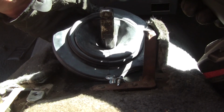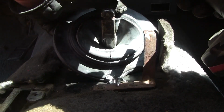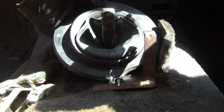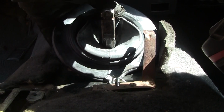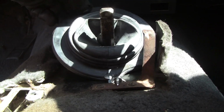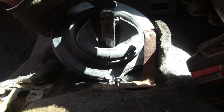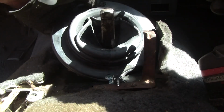Okay, I guess we're going to do it like this. Oh my. That is where the rubber is and the metal is not. Okay, so don't do that. See, I keep poking a hole. The ring of steel is only about 1/4 inch wide, so you want to make sure you get your bit in the middle of the steel, not in the rubber.